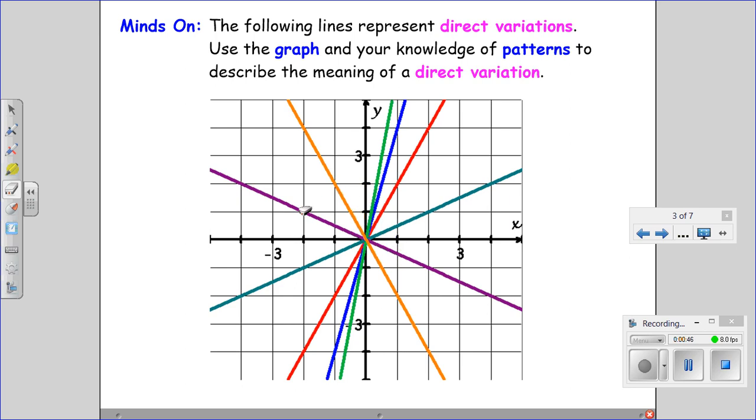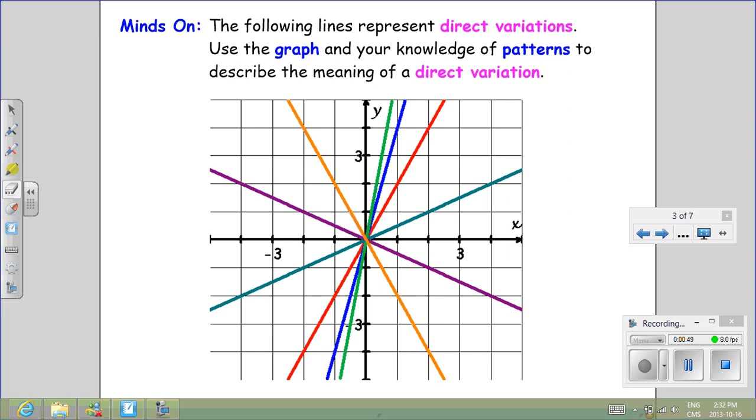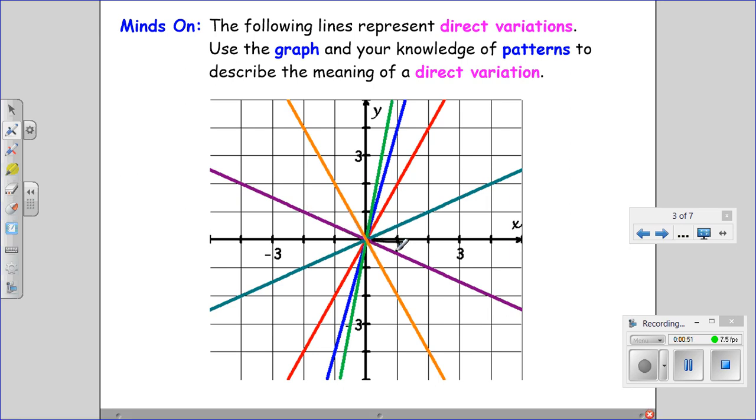Look at the graphs, look at each line, look at the red line. If I look at the red line, I see that I go right 1, up 2 to go to a point. I can go right 1, up 2 to find another point. If I look at the orange one, I can go up 2, left 1 to go to a point. Up 2, left 1 to go to another point. The y values continually increase by 2 as the x value increases by 1 on the red line. On the orange line, as the x values decrease by 1, the y increases by 2.